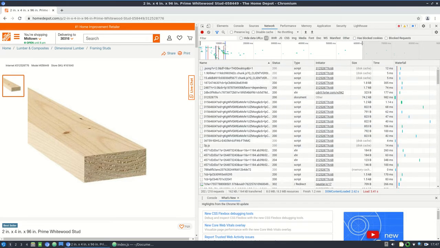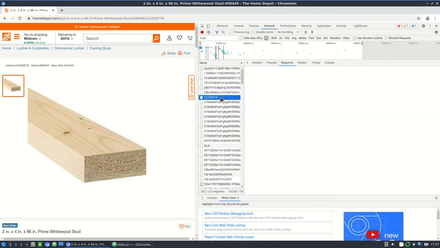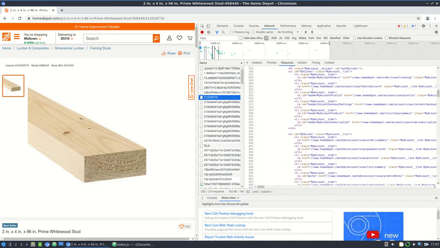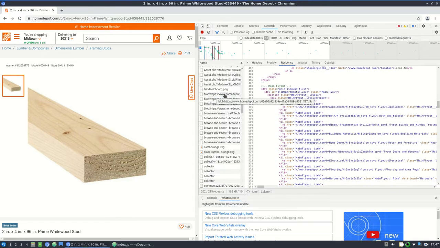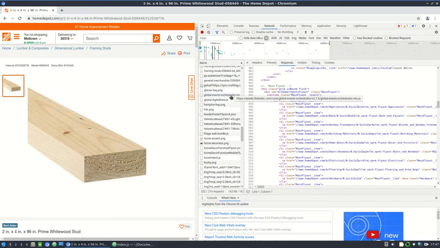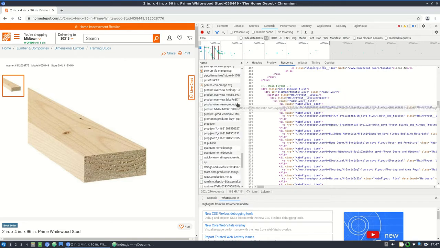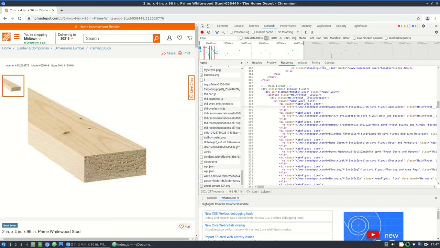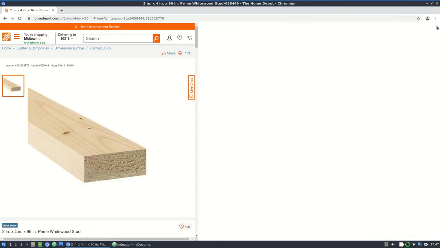Anyway, long story short, the first thing you should be doing is looking at this sort of stuff to see if Home Depot, for whatever reason, is making an API call to see if it's generating. So you can see this is one of the first requests, and what it's pulling back is essentially the pre-rendered page, meaning it's not making a call out for the specific data we're looking for. And again, there was a recommendation thing on here before. So let me close that out. This is always a nifty tool.